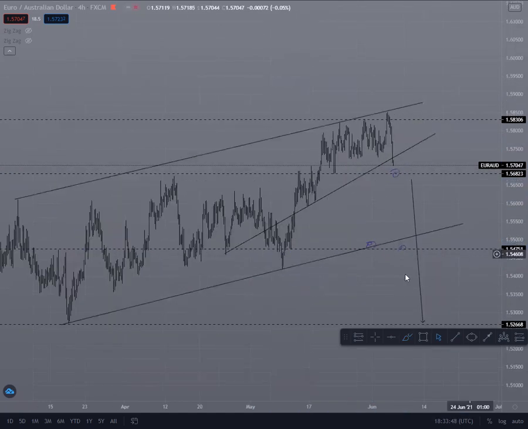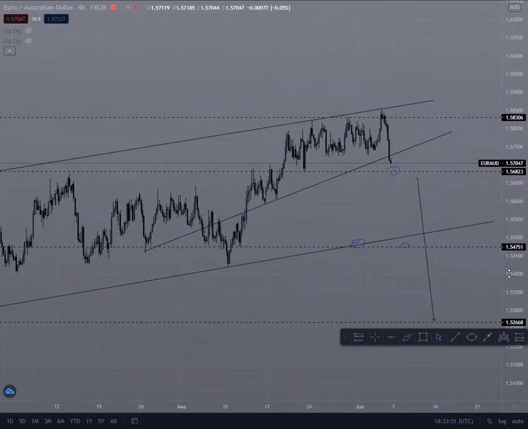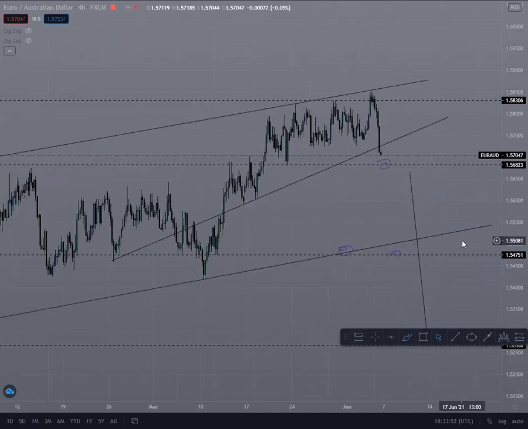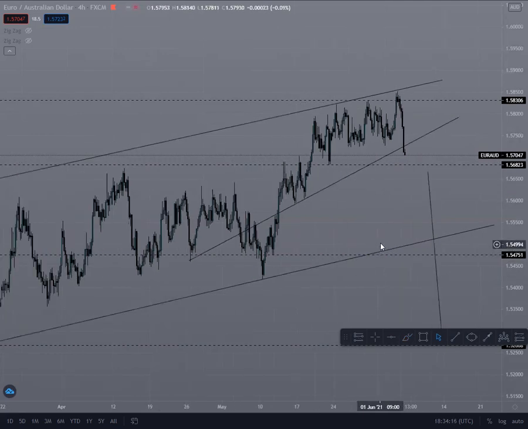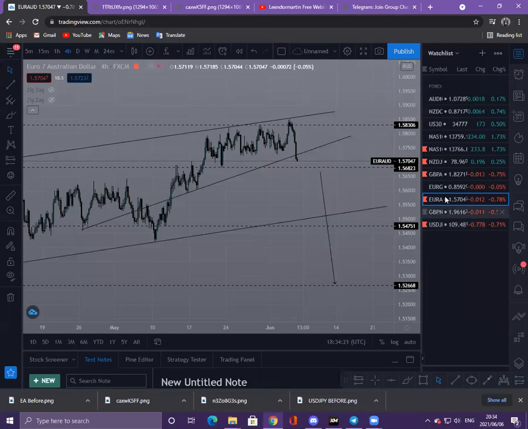Now there's a pattern that we trade in our premium group, the GFK, which is called the unmatched pattern. And when I'm looking at that, guys, I'm seeing both shoulders here, formation of shoulders. So now it's very nice because we actually got a breakout, and now we're going to get a further movement of the market to the downside. So now what I want to see, guys, is when the market opens, can I actually capitalize on those moves? I get on that sell, and then I go all the way down with it. So I'll keep you updated on how these trades go during the course of the week.